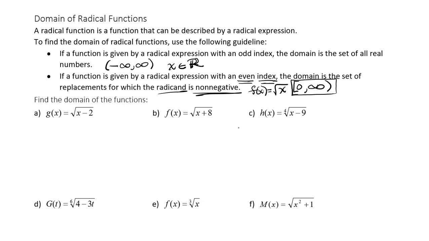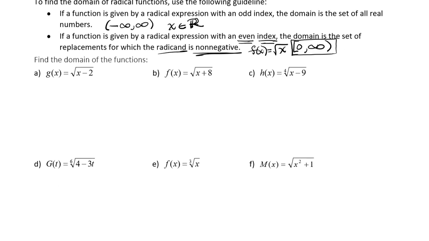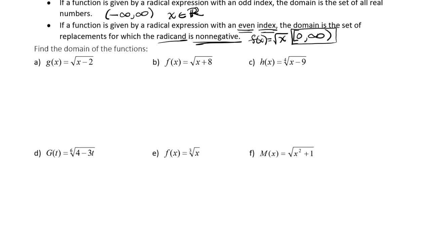So let's find the domain of the following functions. We do this by using an inequality. You would agree that x has to be greater than or equal to 0 in the statement I put in the box here. We'll do the same thing, but instead of the x, we'll put whatever radicand is in the even root or radical. So to find the domain of the square root of x minus 2, we'll take x minus 2 and say it must be greater than or equal to 0.